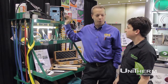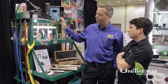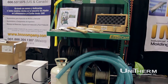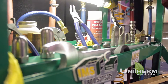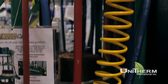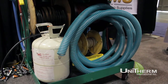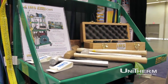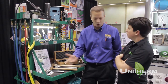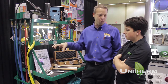This is our newly remodeled for 2015 mold setup cart. It's called the IMS Rescue Cart. The reason it's called the Rescue Cart is because this item is used whenever you're doing press maintenance in a molding shop. It's like a mobile tool crib. Basically, you can put all your tools on, all the things you use on a regular basis at the press. We got these unique hose holders on the side. We got a unique tray in here that items can fit into, like nozzles, all sorts of hand tools, hammers, whatever you would normally use. You could put a toolbox on here. It has a rubber mat surface so you can set items on there and they won't have a tendency to roll off. This shelf is rated at around 300 and some pounds of weight capacity, so you can actually put a small mold on here and work on it.